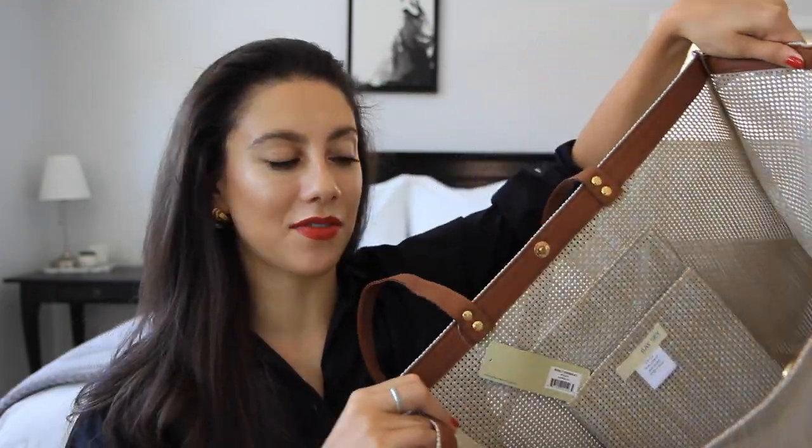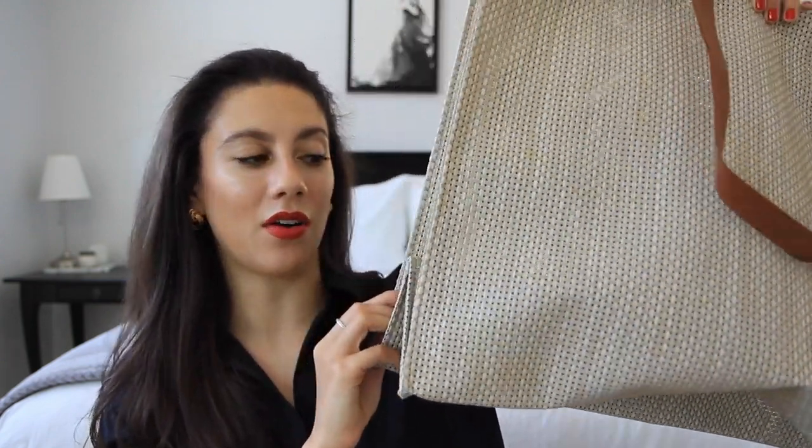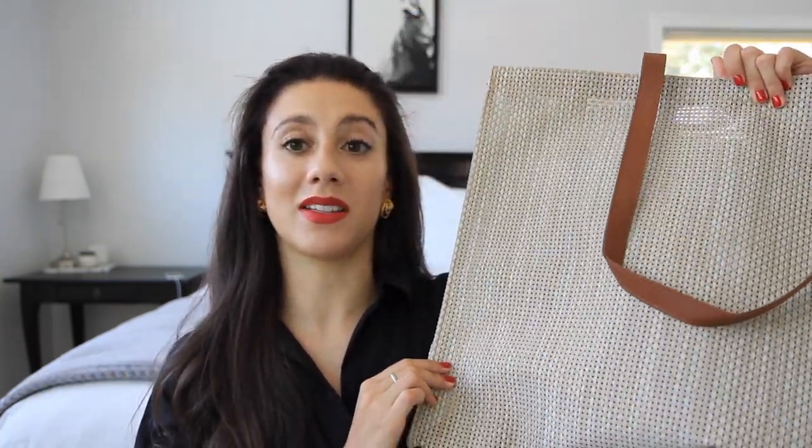I also decided to pick up some beach bags because I don't really have a good beach bag. This one is incredibly spacious — you could fit like five beach towels in it — and it has a small dedicated pocket for important things. What I love most is that it's woven, so all the sand you collect at the beach will just fall out naturally. You won't have to shake it out when you get home, and your wet bathing suit won't damage it.